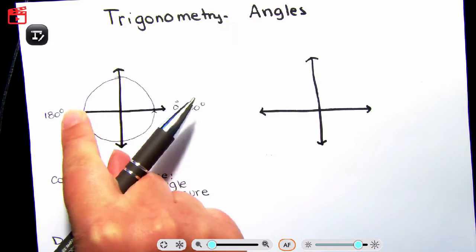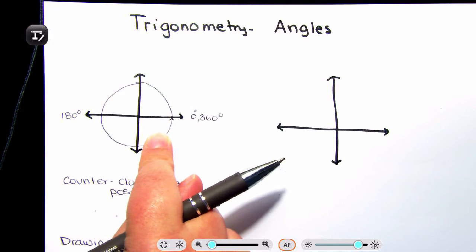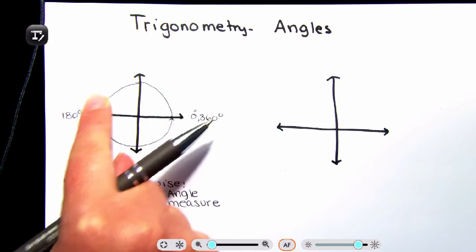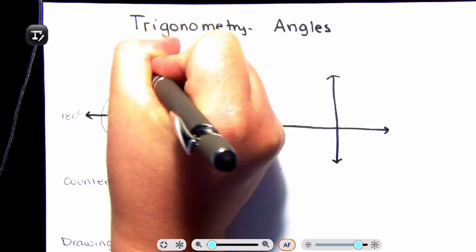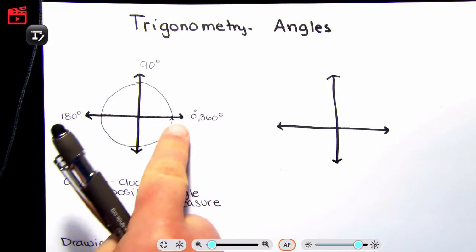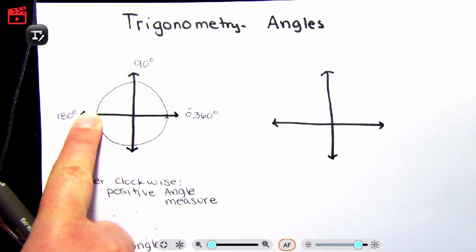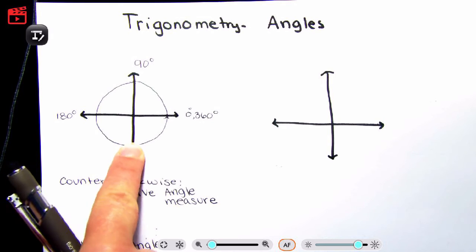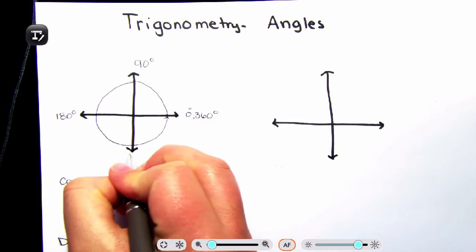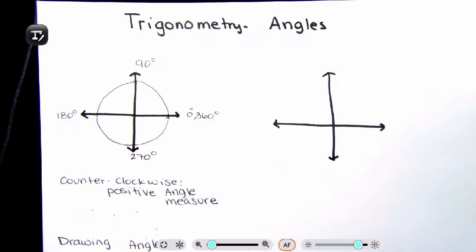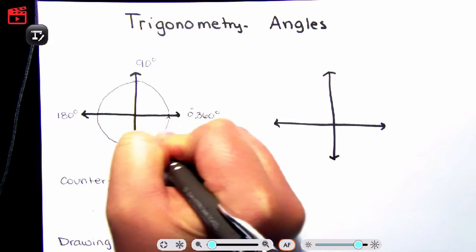Well, what if we don't go halfway? What if we only go a quarter? If we have one full rotation or revolution, 360 degrees, half of a revolution is 180 degrees. 1/4 of a revolution would then equal 90 degrees. And 90 is a fourth of a revolution, so 3/4 of the way to one revolution is going to be 270 degrees. Now again, that is going counterclockwise. I am starting here, and I'm going all the way around.